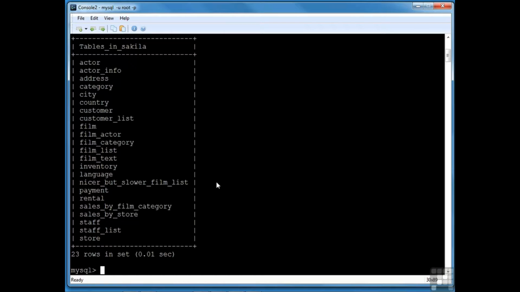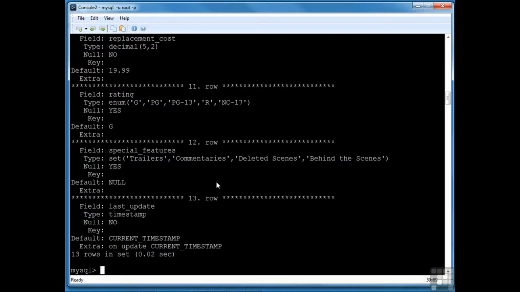So the best way, I thought, to take a look at a primary key implementation would be to examine the film table. The film table is actually quite an involved table, so what I will do is use a different table structure display syntax rather than the semicolon, which we've used numerous times so far. I'm going to use the \G. It tells the MySQL client to display the table structure in a somewhat different fashion. So I'll go ahead and press enter, and you can see that each field is being displayed in its own row, if you will.